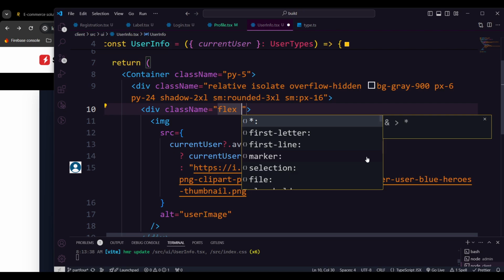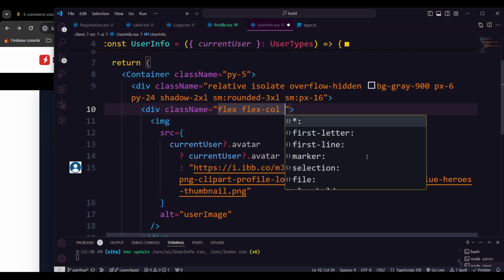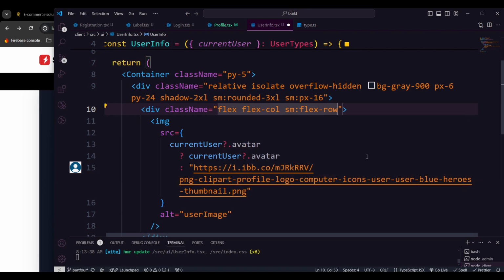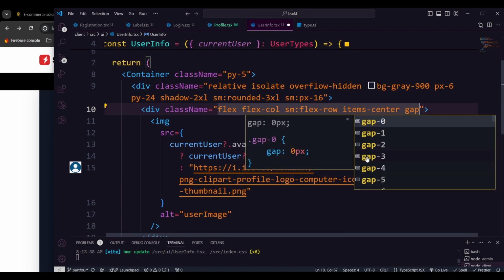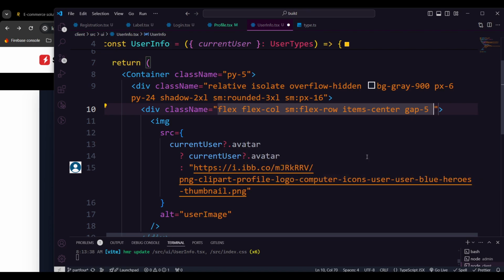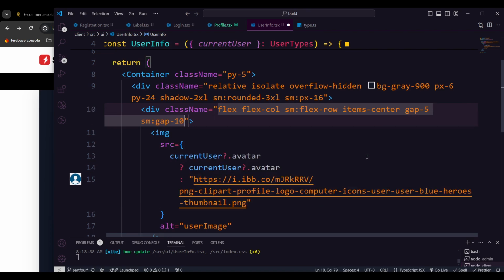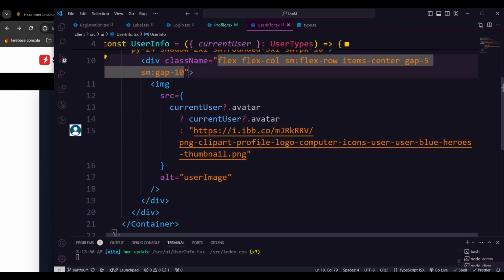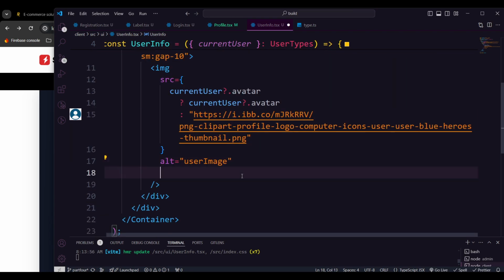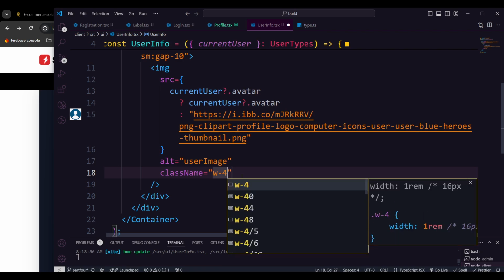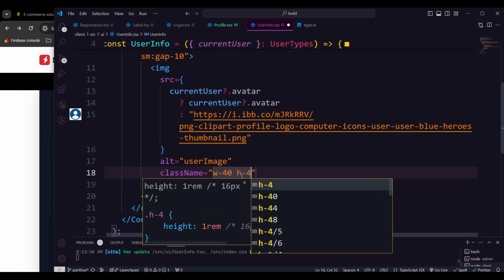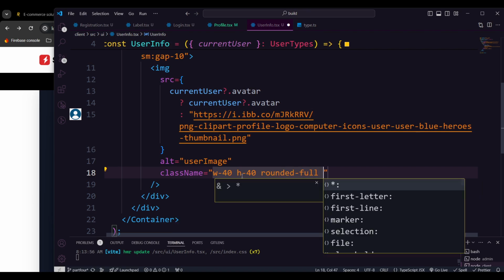Now let's roll back here in that div. Class name flex column, SM should be flex row properties, items should be center, gap should be 5, and SM gap should be 10. Okay, now let's roll back to the image properties. Class name width should be 40, height should be 40, rounded 4.